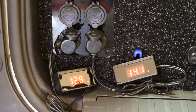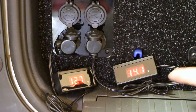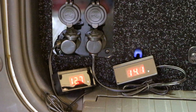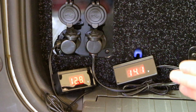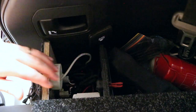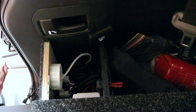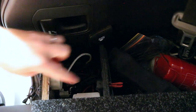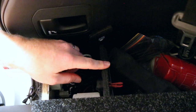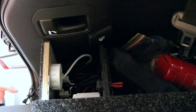The two 12-volt plugs read significantly different voltages — one reading 12.7 to 12.8, which corroborates the Victron monitor, and the other reading 14.1. The reason is a voltage converter installed behind the panel, converting 12.8 volts to 14.1 volts. I've done this so I can charge my DJI Mavic Pro drone batteries — for some reason the 12-volt car charger that comes with the drones only charges above 13.2 volts, so when stopped or at camp you can't charge DJI batteries off a standard 12 volt. All the electrics run into a single line of conduit down to the back of the drawers and into the engine bay and BCDC.